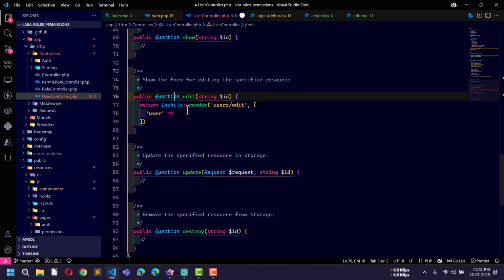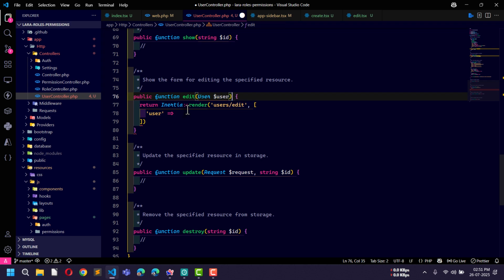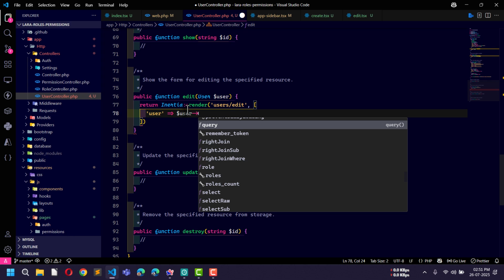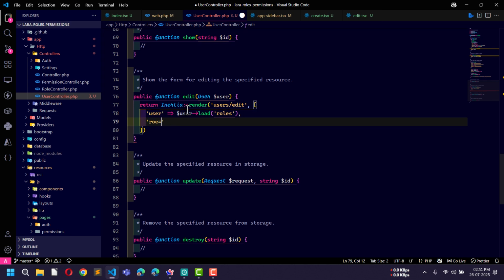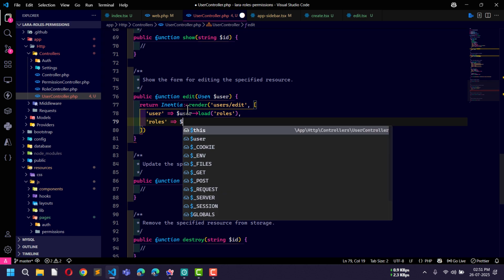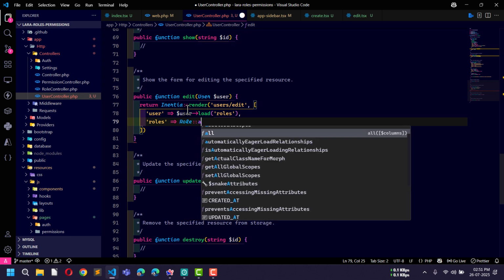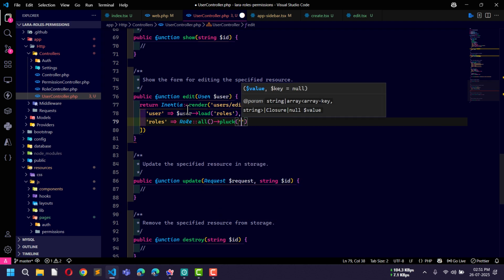Instead of string id I will use the User model and user object, and use user and load all the roles. So I will use load roles, and then I will also send all the roles, Role model all, pluck name.